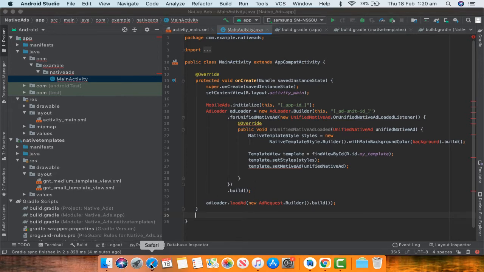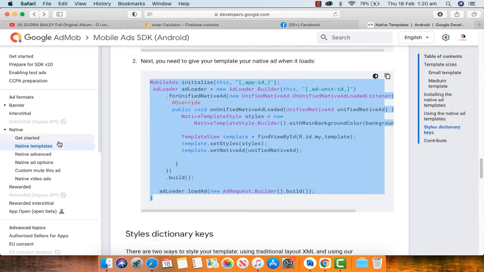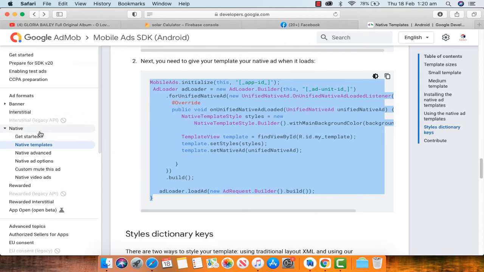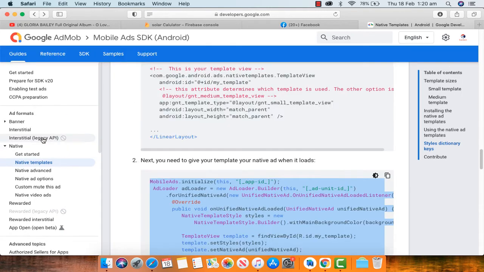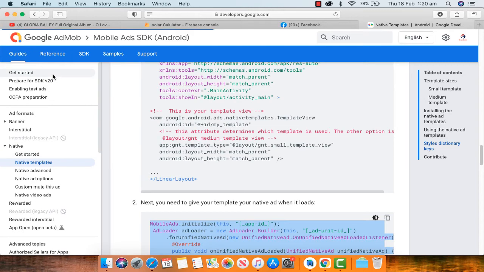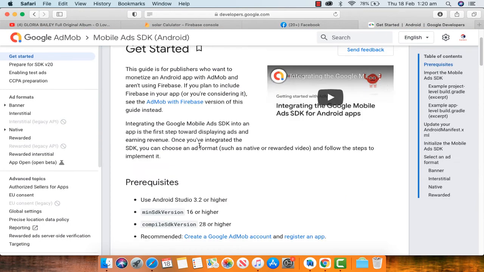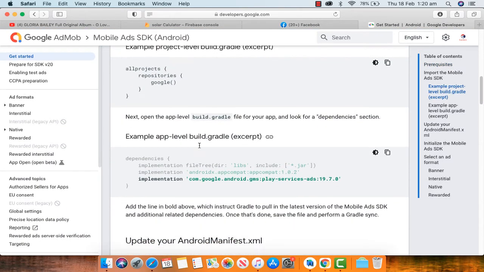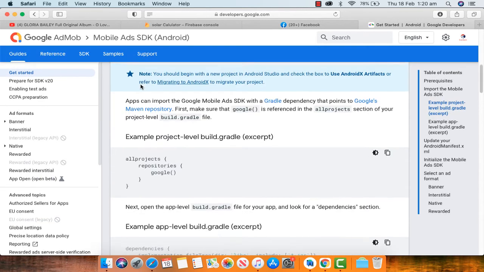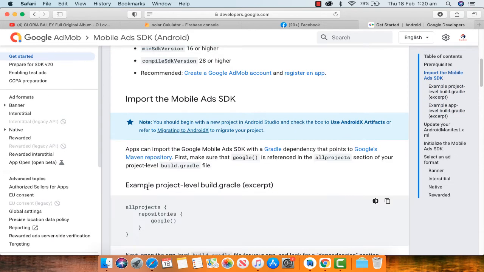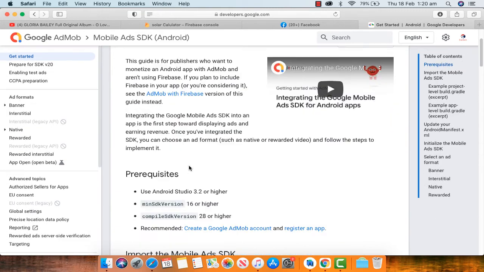So what we're going to do is come back here to the website, and then go to getting started at the top. This will show us the relevant things that we need to do in order to get Google Ads to show, or to import the SDK.